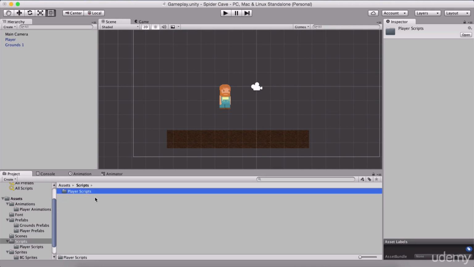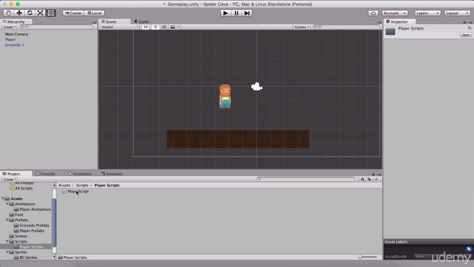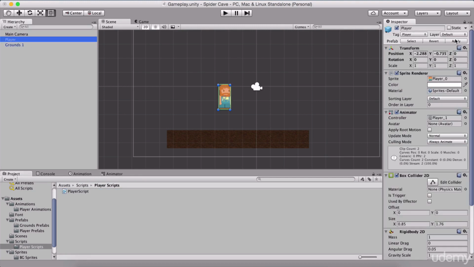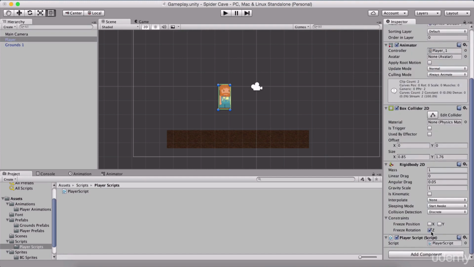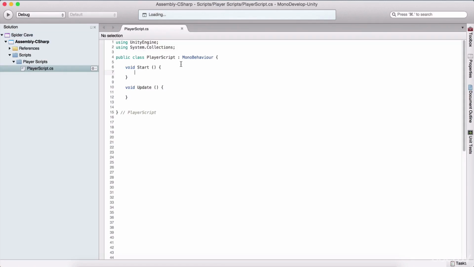Inside of it, I've created a player scripts folder because we are going to keep everything organized. And inside of it, I've created a player script. Let me drag and drop this script on our player, and we can hit apply so that this change applies to our prefab. We can now double click it so MonoDevelop will open it.